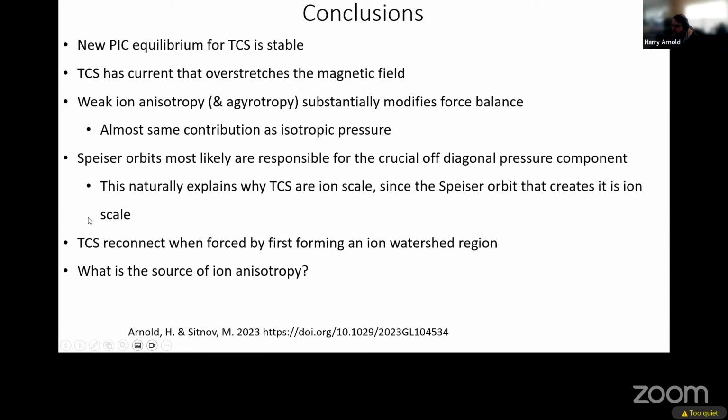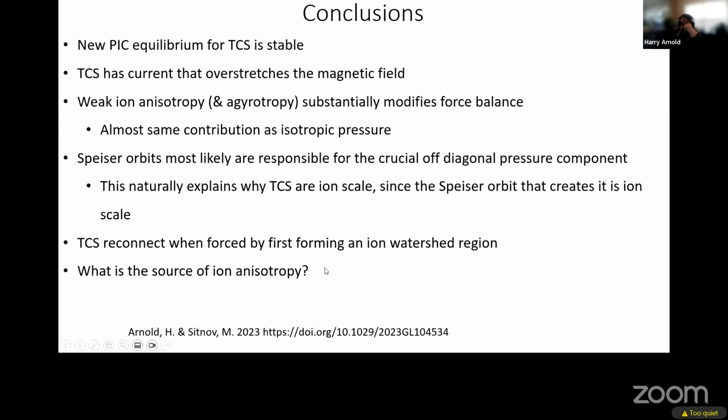We've begun looking at these thin current sheets reconnecting while forcing them, and it looks like that is preceded by this ion watershed region, but also by including this BZ hump. And so there is a hope that this BZ hump instability is still unstable in these thin current sheets, but we haven't tried that without forcing yet. So that's something to do in the future.